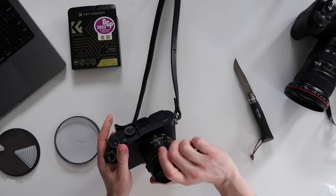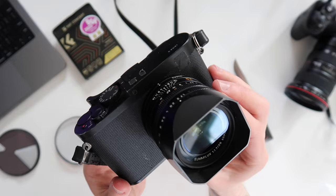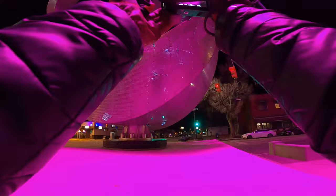Boom. Okay, great. So I'm going to take this filter on a bit of a walk around the city and shoot some scenes in a variety of light conditions with and without the filter on the camera, so you can see what the actual effects look like, and then a bit later we'll pixel peep at the actual results. Ultimately, these comparison scenes with the GoPro were absolutely boring, so I'm not going to put a bunch of these clips in, and we're going to skip straight to the comparisons in Lightroom.